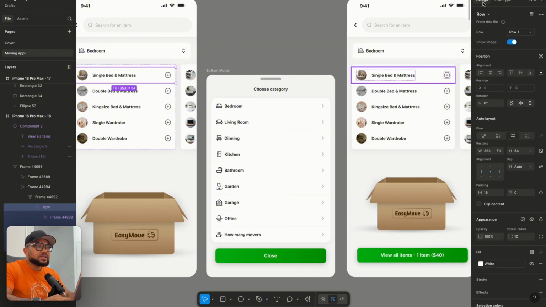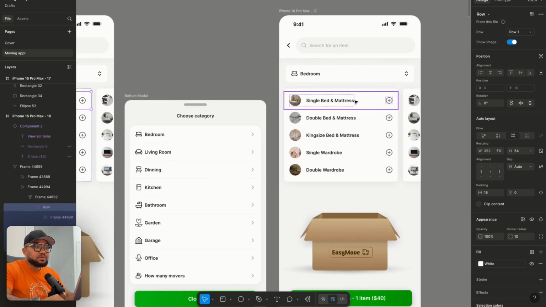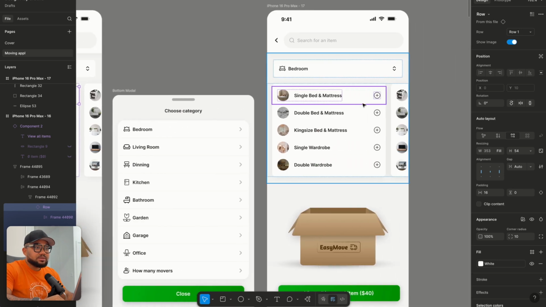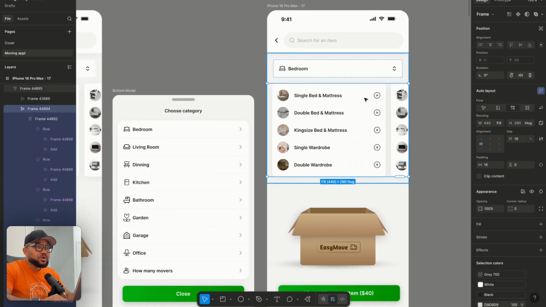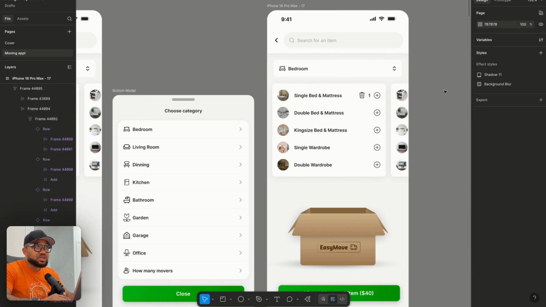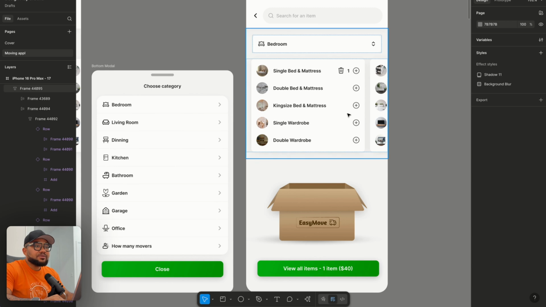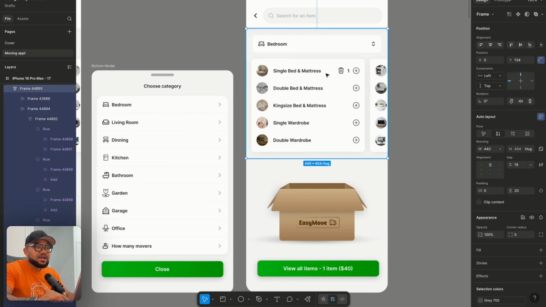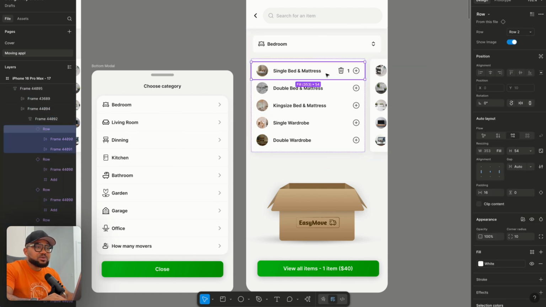Now close this. So for this screen that is being clicked on, because we clicked on this, we are going to select this and change it to row 2. An action was carried out. So this is what it should look like. Now, if this is this, I'm going to bring this one out because we added one.